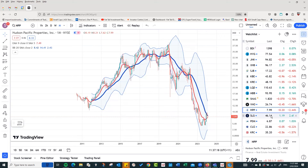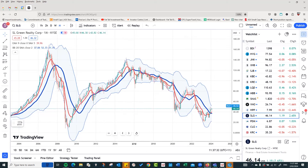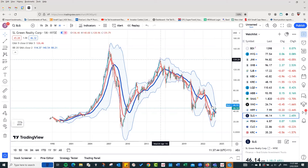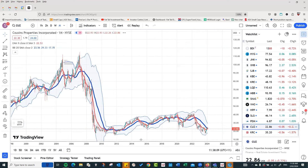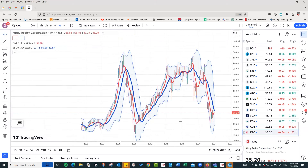Hudson Pacific Properties — over in that tech space on the Pacific, San Francisco, etc. — obviously lots of problems there. Also SL Green Realty Corp — it is trying to recover, and maybe that's it, and things are going to head back up as rates fall. But it's fallen from $140 down to $46, so it's certainly high risk jumping on something like that that's collapsed as it has. Piedmont Office Realty, $24 down to $6 — is that downtrend over? Cousins Properties has collapsed a long time ago and never really recovered much, plumbing along the lowest levels for decades. Kilroy Realty Corporation — just giving you a sense that it's been pretty disastrous out there over the last few years in these companies.